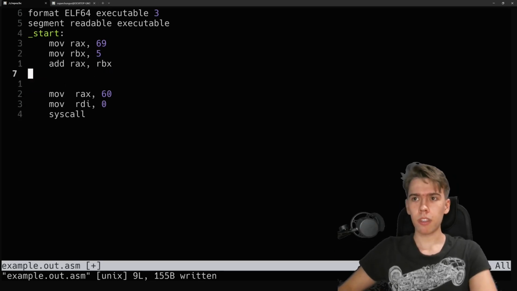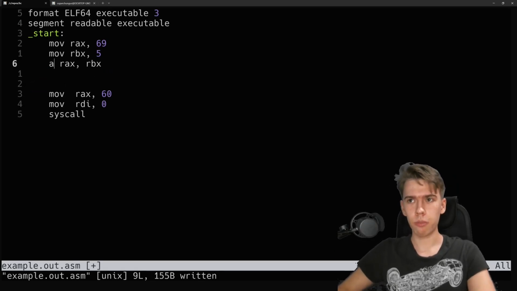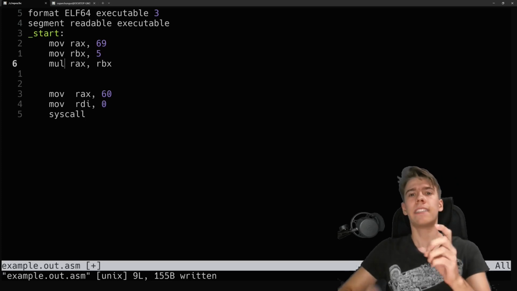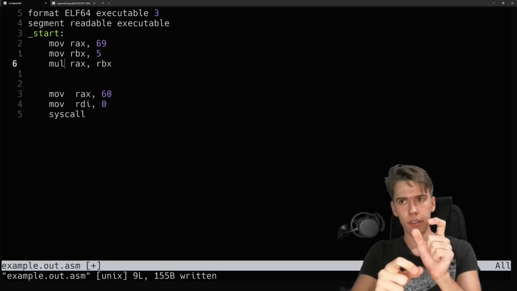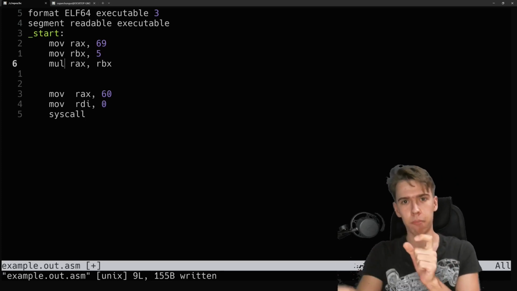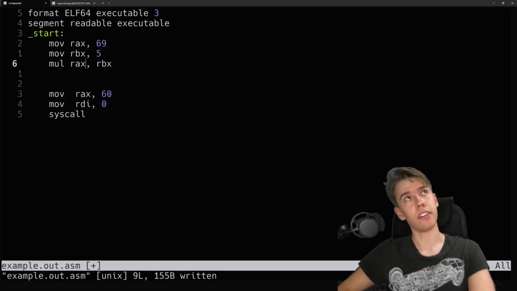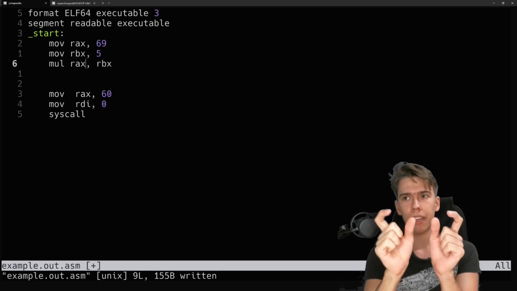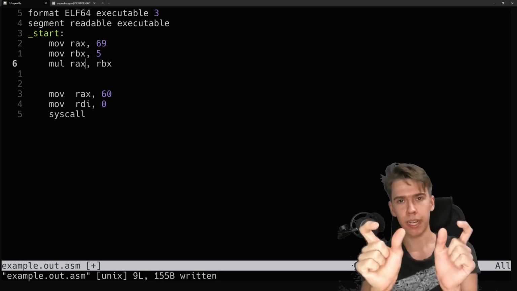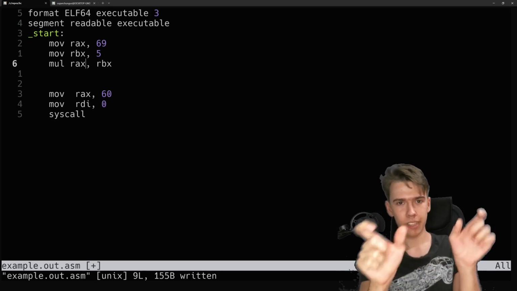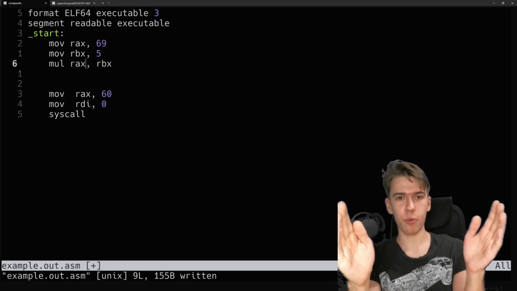But what about multiplication? Multiplication takes a register, multiplies it by rax, and saves the result into rax and rdx. If you multiply two registers which are at their maximum values, the result will take the width of two registers.